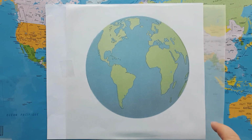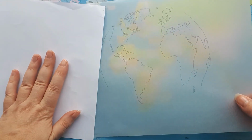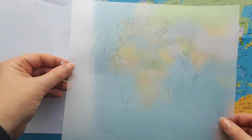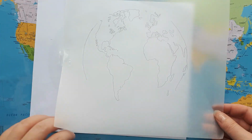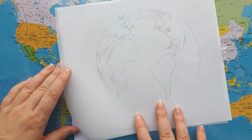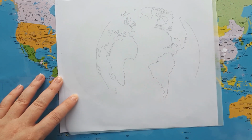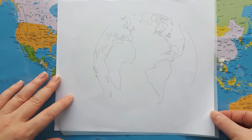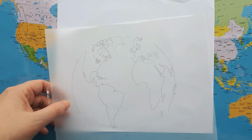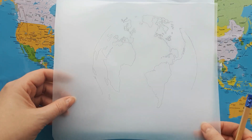Here we are. We have the shape of the continents on the tracing paper. So the principle of tracing paper is that you apply it on your white sheet like that, and you draw with your pencil above. It will transfer the drawing. Obviously here we can't do it like that, because if I transfer the drawing this way on my coloring book, the Earth will be upside down.